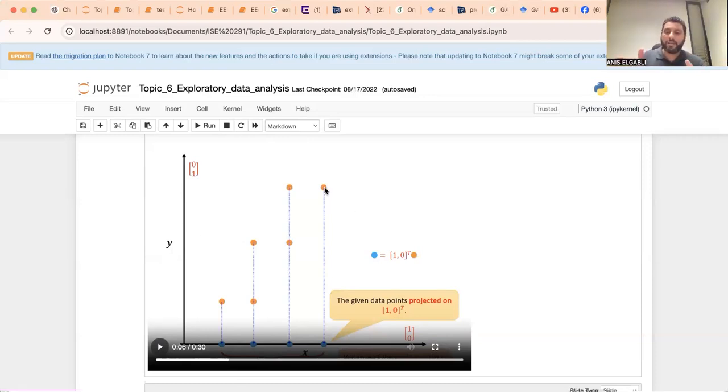Always moving from a higher dimension space to a lower dimension space will lead to error. The projected point is not the same as the actual point. There's always error, but how much error you run into versus how much you benefit in terms of the performance of your training algorithm, there's a trade-off here. You lose something, but for something. So the bottom line here is that dimensionality reduction will always introduce an error.